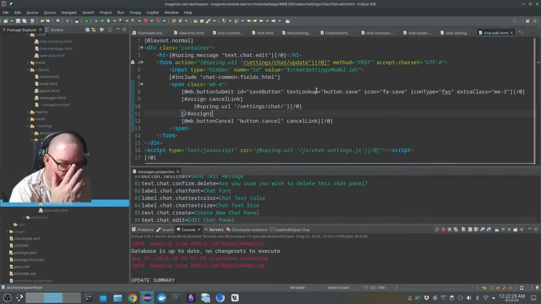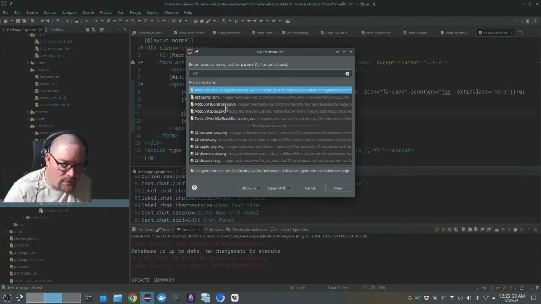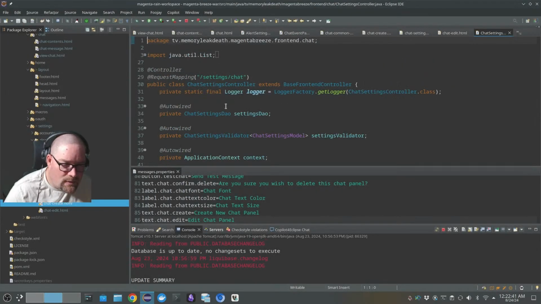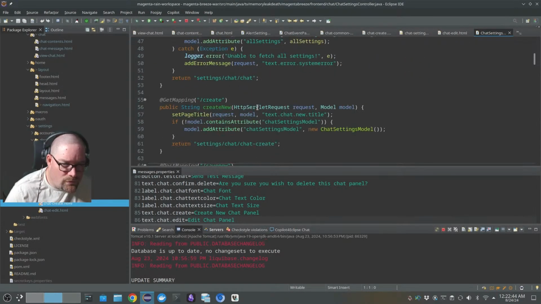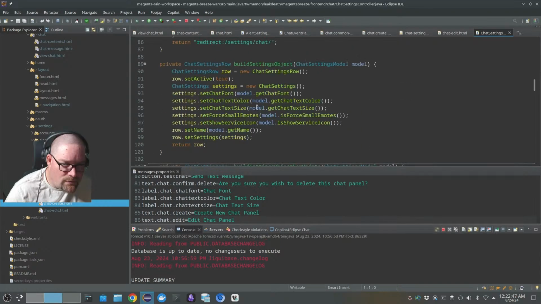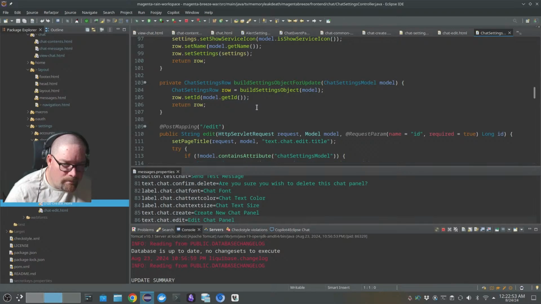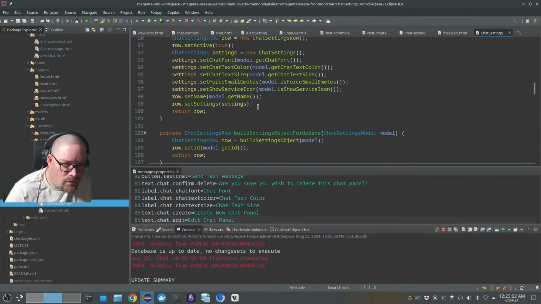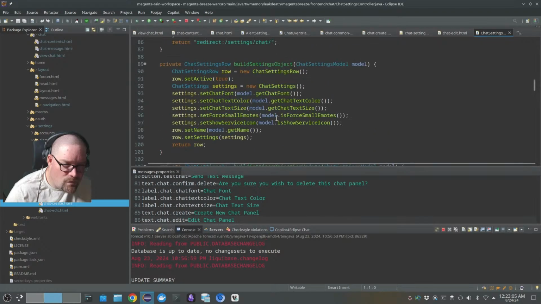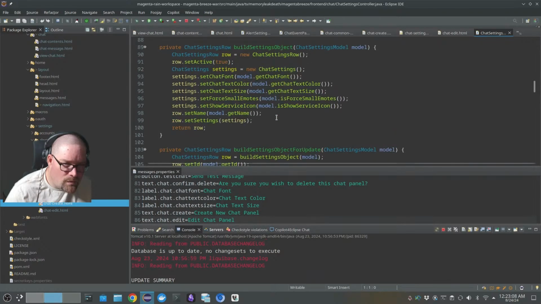It's probably specifically the name that I missed. Where's that at? Chat controller, settings controller. View, create, save new. Settings object for updates. Settings object. So I have the name. I'm getting the name out of the model.